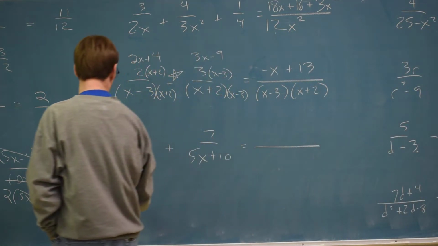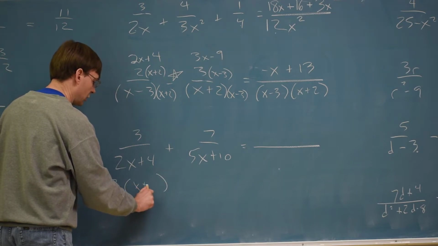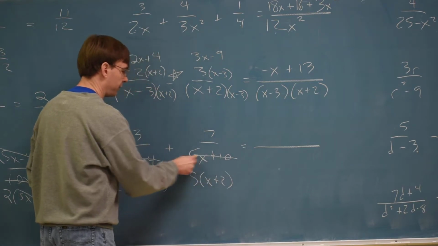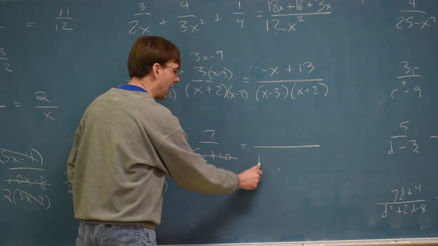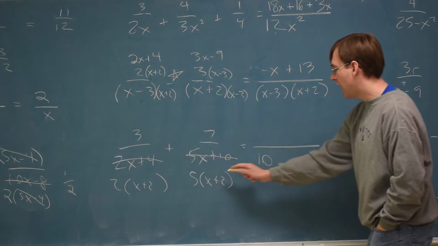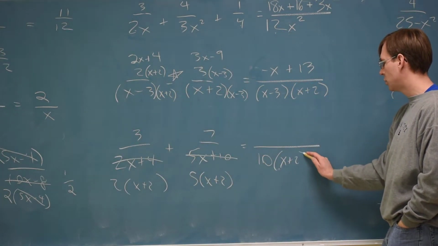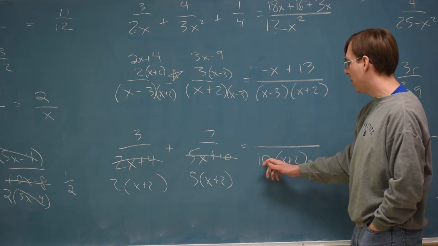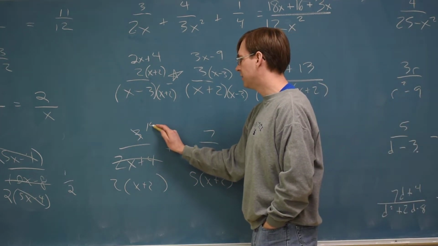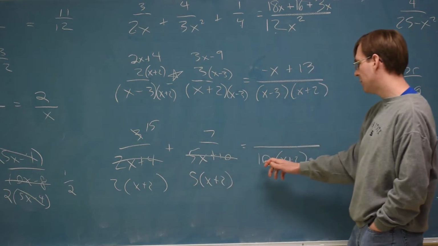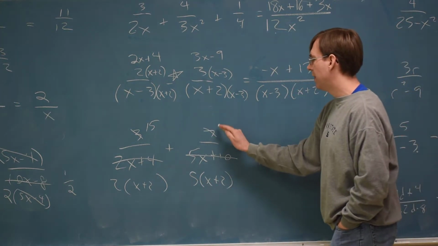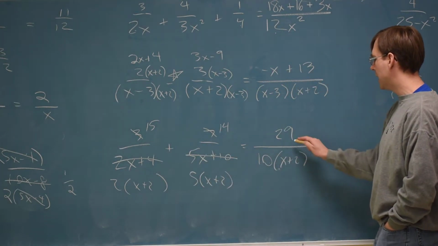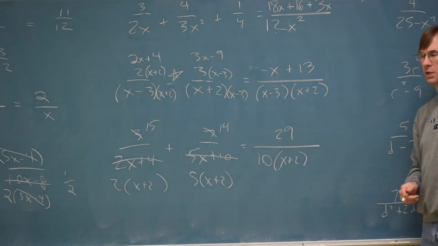For the next one, to pick a common denominator, I need to factor a GCF of 2. For this one, I need to factor a GCF of 5. When I pick a common denominator, I need a 10. 2 and 5 go into 10 with an x plus 2. And then we have to change the tops. If 2 is becoming 10, I multiply 5. That's 15 then. For 5 to be 10, I multiply 2. That's 14 then. Adding those, I'm going to come up with a 29. And 29 and 10 can't do any reducing.